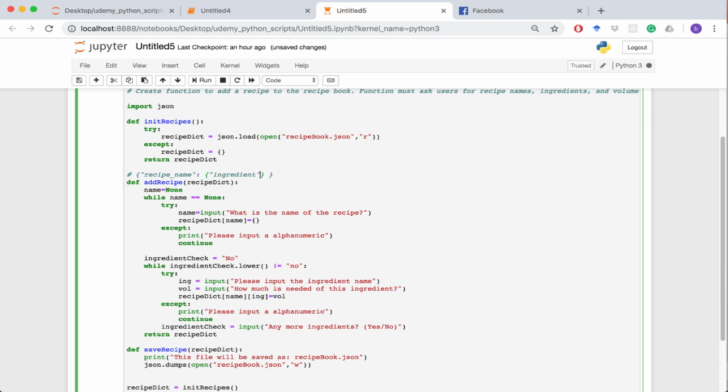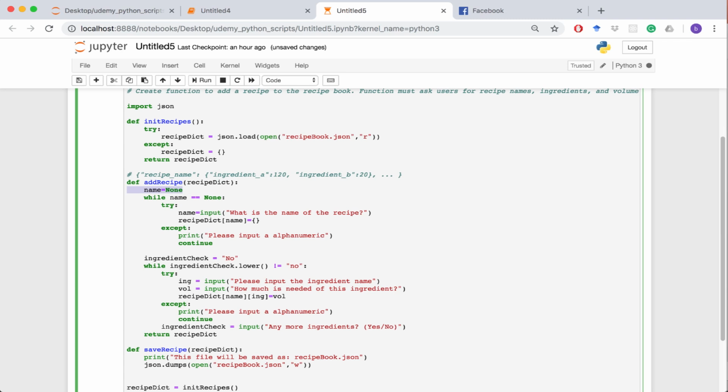Here we go with ingredient and some value. I'll put 120, and then so on. Let's say ingredient A, ingredient B, and 15, 20. Whatever. But that's basically the syntax, and then we comma, and then we want the next recipe. So in order to add a recipe to a dictionary, we should pass it the recipe that already exists.